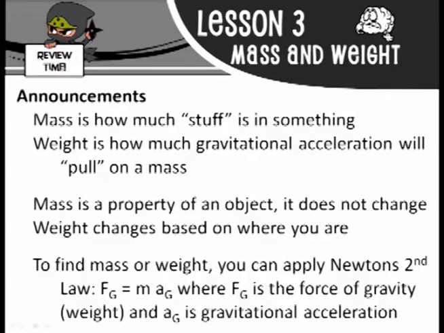Weight, however, is a condition that is based on the size of the planet and where you're located. So gravitational acceleration is based on where you are. Your weight on the first floor of a building actually changes from the second floor to the third floor, to if you're in an airplane or in space or on the moon. Your weight changes wherever you go. Generally, does your weight change enough from the first floor to the second floor that you can tell a difference? No. Mathematically speaking, it's probably insignificant. But if you checked your weight on an airplane and your weight on the ground, it would probably be like 1 or 2 pounds different. So weight changes based on where you are. Mass never changes. No matter what planet you're on, you have the same mass.